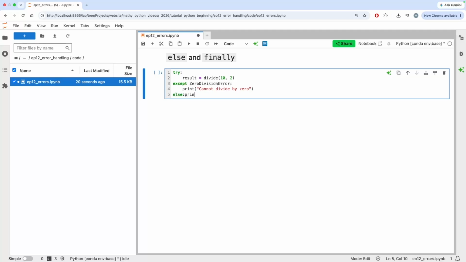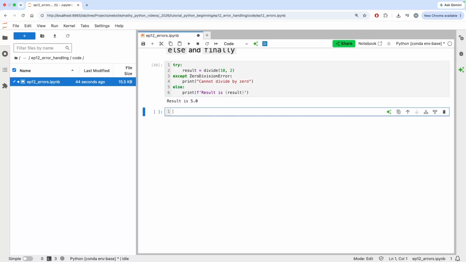Else print, use an F string. Also indent that. And say the result is then the contents of the variable result. So the result is 5.0. Divide always gives you a float.